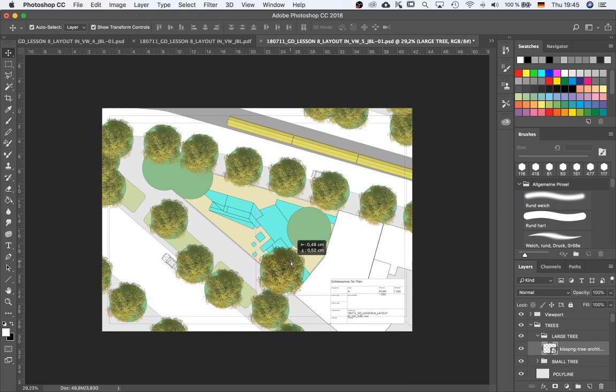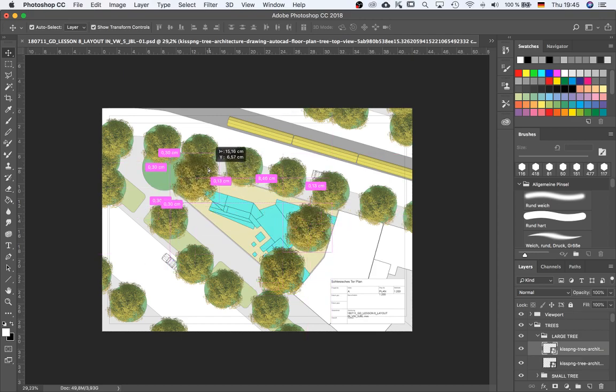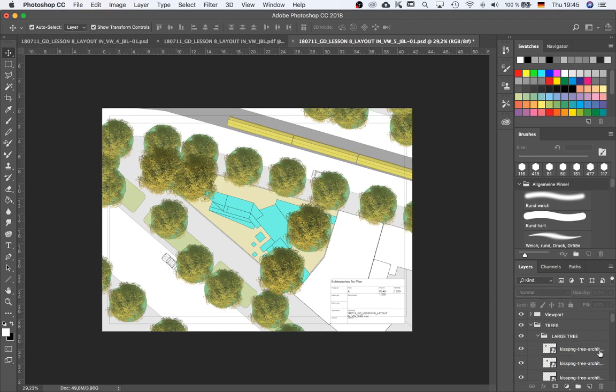And now you're going to have to rescale this tree to fit. Duplicate it around the large tree. Large trees are mainly in the Entwerf zone. And make sure your large trees are on top of your small trees, of course. That's why I did the small trees first. All right.